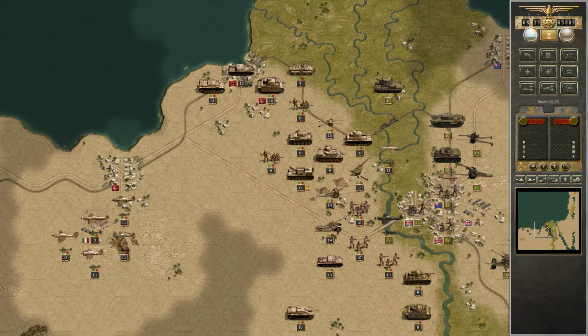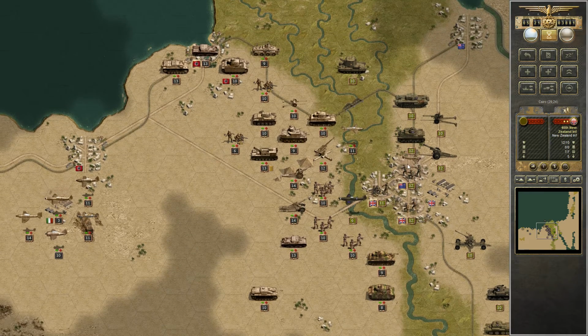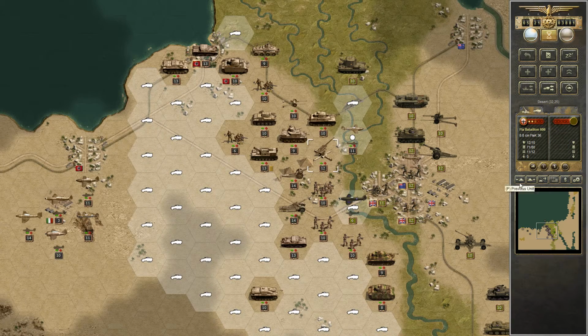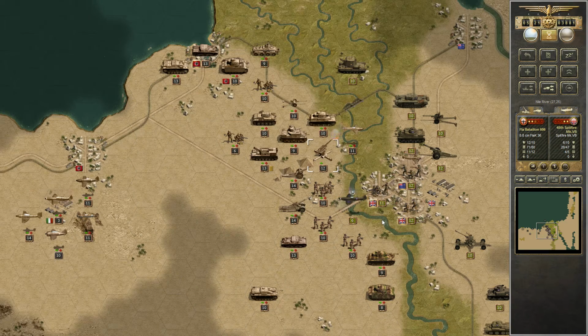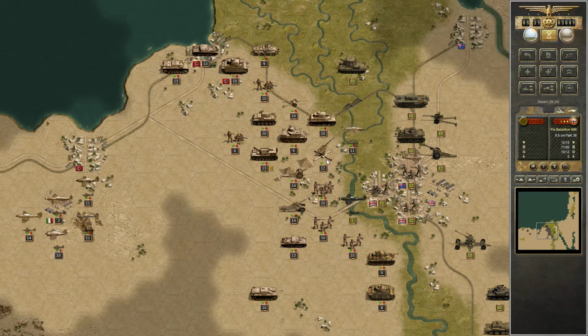There could be still air defenses in the back, so I don't fancy going in here. But we can definitely shoot down another Spitfire. Well, not quite, but we are getting there.